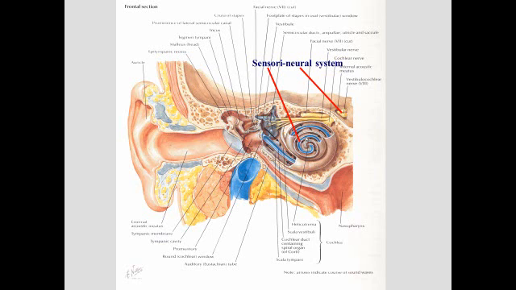And because it is a hollowed out portion of the skull, you could even shake the skull, and in doing so, shake the fluids that are inside this hollowed out area, much like you could shake a bottle, which is a hard-shelled container, if you will, and the fluid inside the bottle, when you shake the bottle, moves around. The same kind of thing happens inside here. Shaking the skull and in turn moving the fluids of the cochlea can be accomplished with tuning forks and can be accomplished with a so-called bone conduction vibrator on an audiometer.